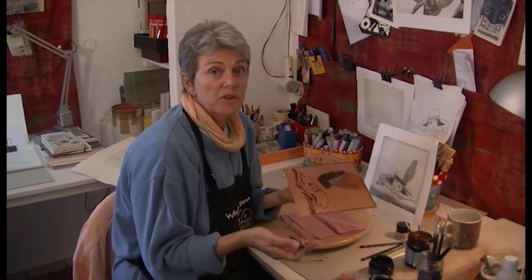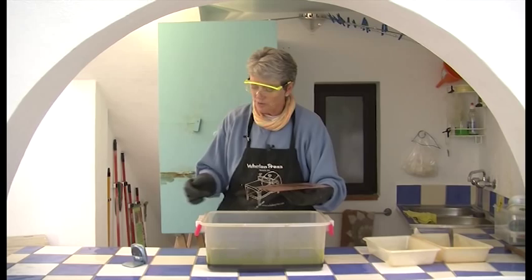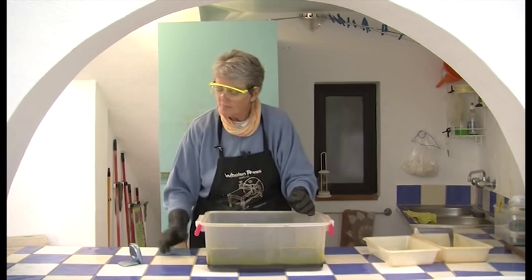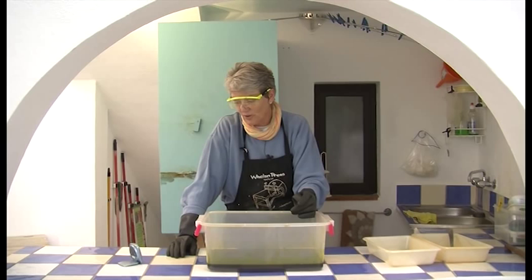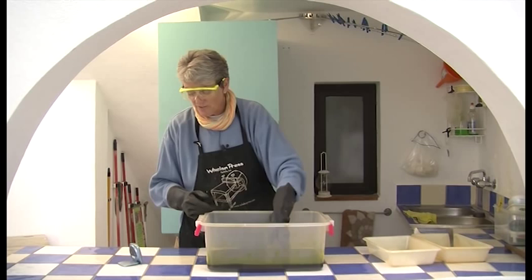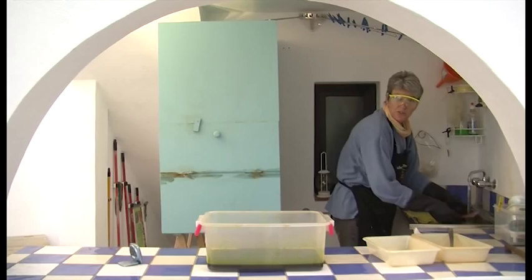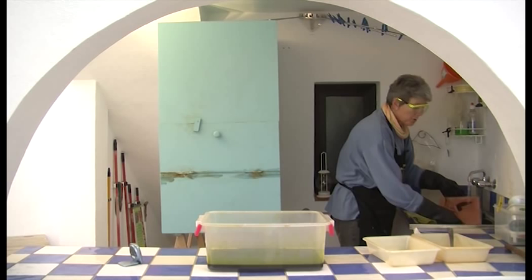All suited up, ready to go. For the first round in the acid, it's only going to get 30 seconds. I have my alarm clock here with a second hand, and I put it in and simply stand around timing it. Thirty seconds is going to give me a tone. When you start out, this is the first thing you constantly have a hard time getting past — 30 seconds will give you a tone. You don't want to have it in for any longer than that.